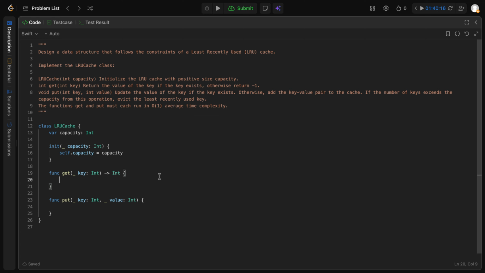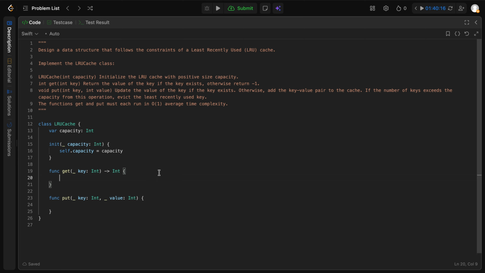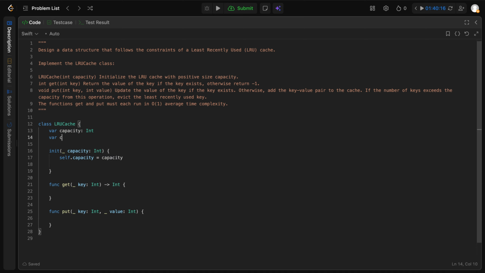Okay, so we have get. We want to return the value of the key if the key exists. How are we storing this? Like, I'm seeing key and value, so I'm seeing some kind of a collection, right?